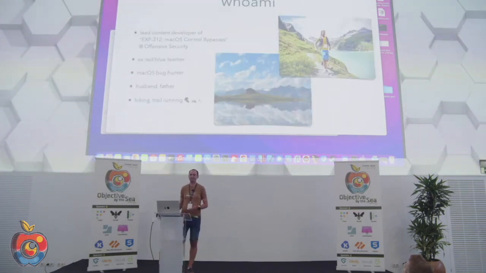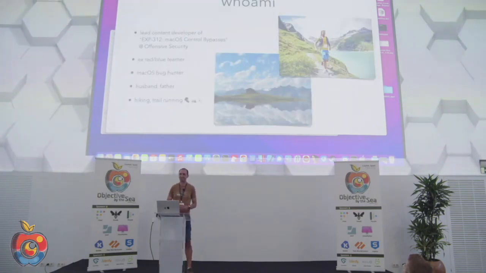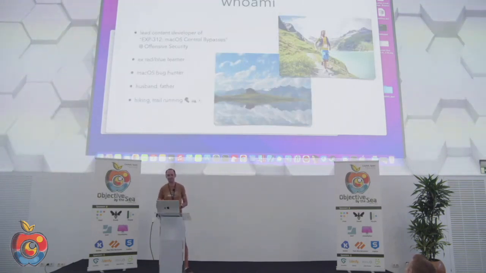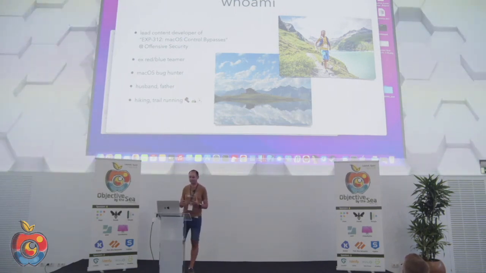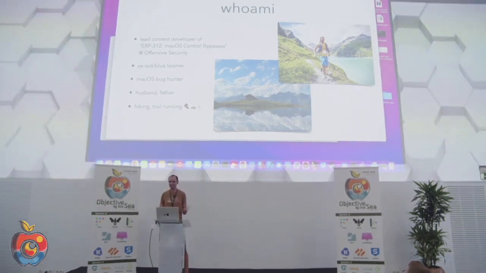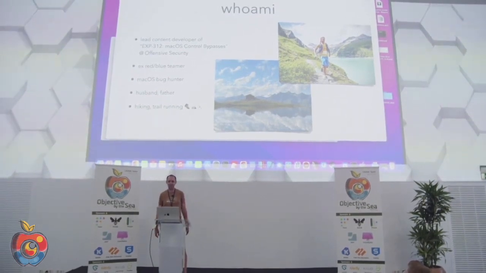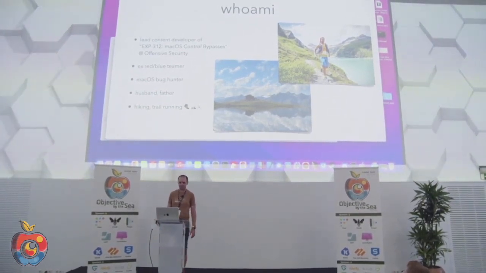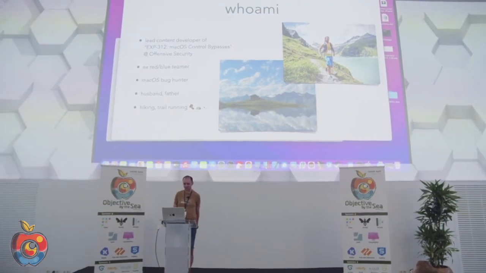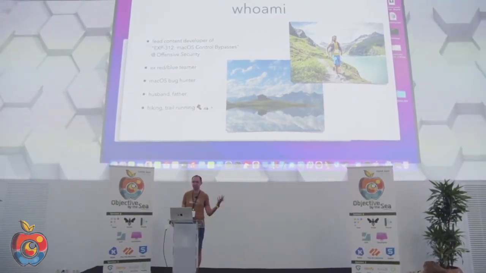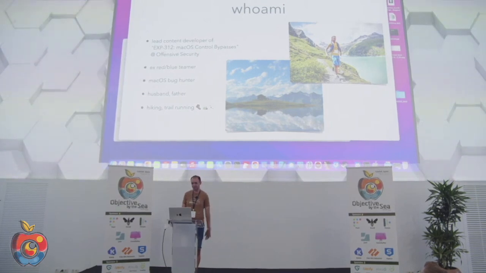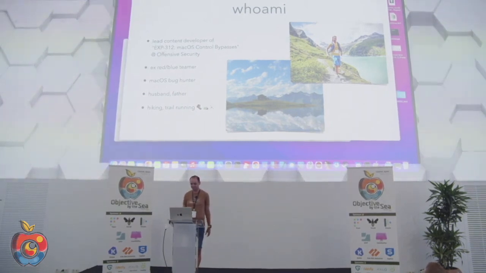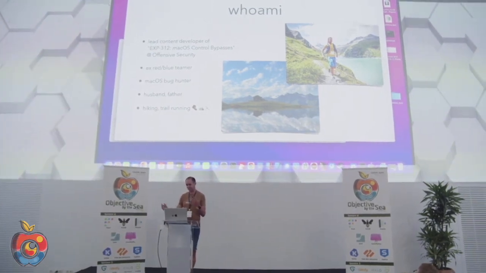So a few words about myself. I'm currently working at Offensive Security, and I'm the lead content developer for our macOS control bypasses training. I used to be a red and blue teamer. I do macOS bug hunting in my free time. I'm married, have 2 kids, and I really like to do trail running. If you follow me for macOS stuff, you will notice that I'm using Twitter as Instagram for running.